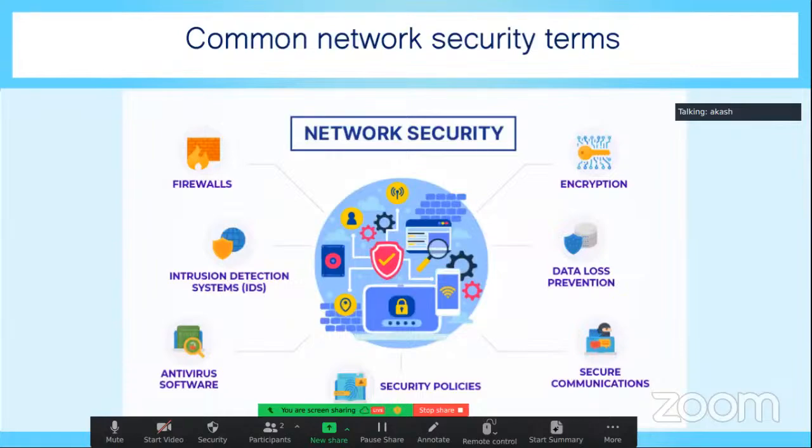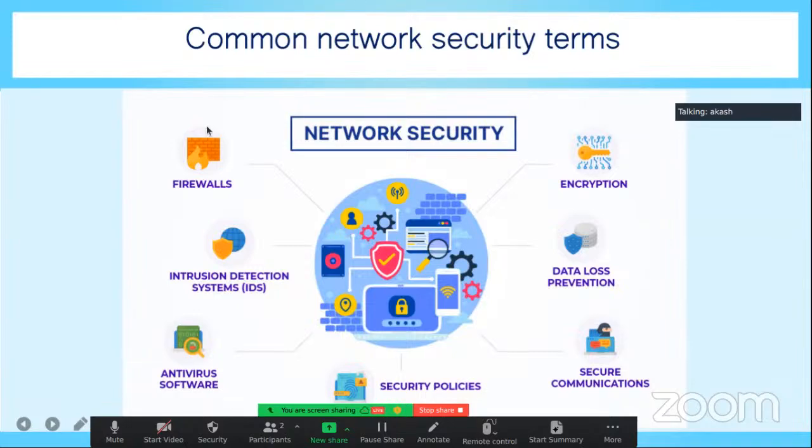It means where our data will enter at the first point, how can we secure it? How can we make sure only the authorized and authenticated users are entering our network, and only authorized and authenticated data we are serving, and those users are able to access only the authorized and authenticated data? So this is where network security came into the picture.